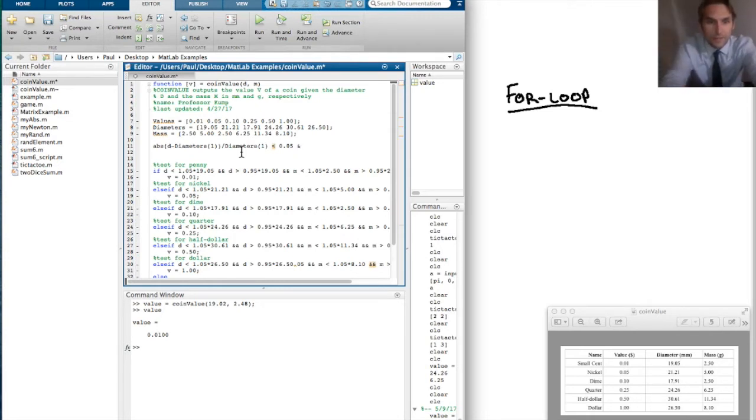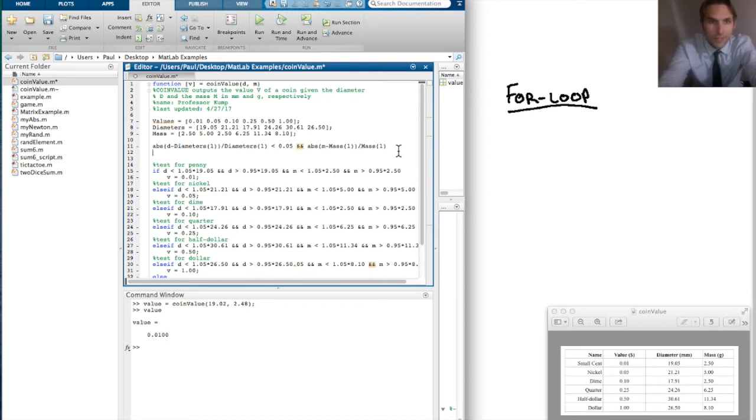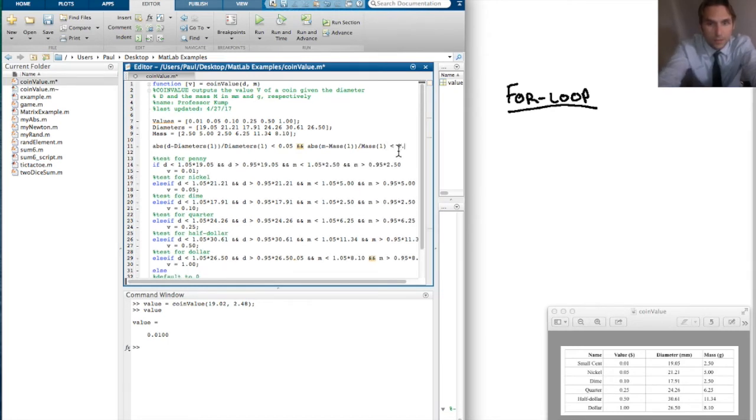And similarly, the absolute value of the mass that's coming into my function minus mass of 1, divided by mass of 1, that also should be less than 0.05. Those both need to be true. The diameter has to be within 5% of a nominal penny, and the mass must be within 5% of a nominal penny's mass to be considered a penny.